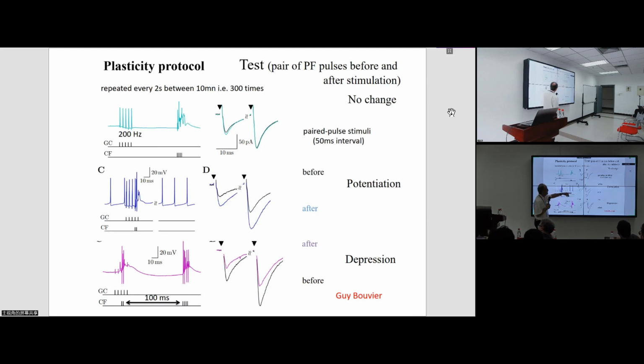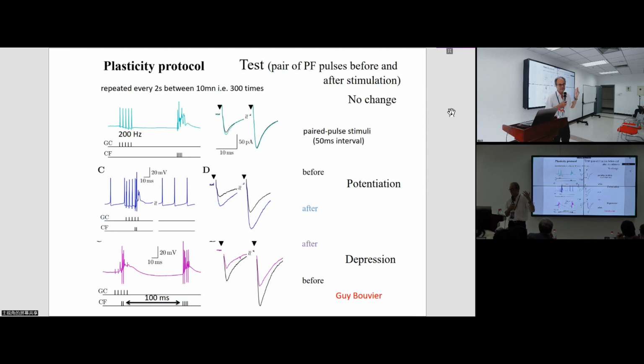So here there are two pulses because you have pulse facilitation, the black is before pairing and the color is after. But the difference between the green and the purple condition is that here you don't have the perturbation, you just have the error. So that's the usual protocol. But here you don't see anything because you have changed a bit the experimental condition. And basically you don't see anything.